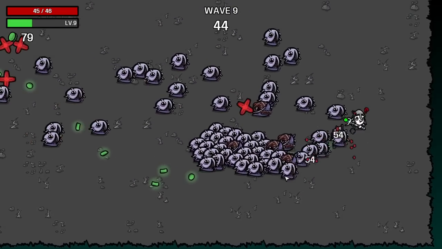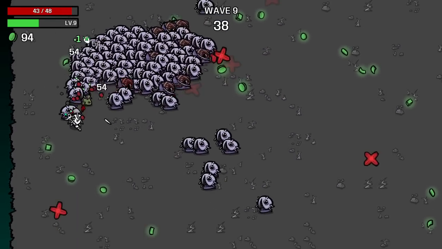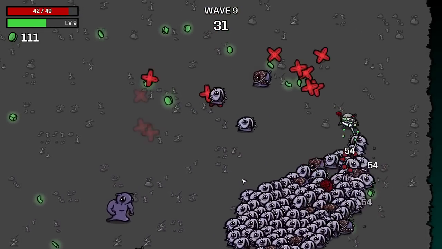We're losing a lot of money. This is one of the easier waves to just farm money on. But it is what it is, you know. We are a max life build anyway, and I'm gonna transition over to the axes after this. Wave 9. Okay, I need to remember that wave 9 is an always good wave.